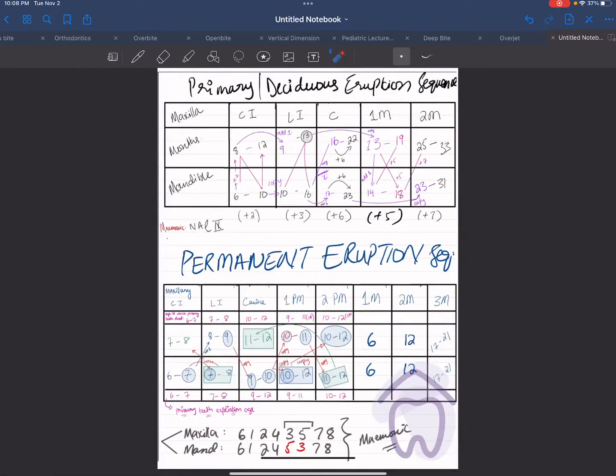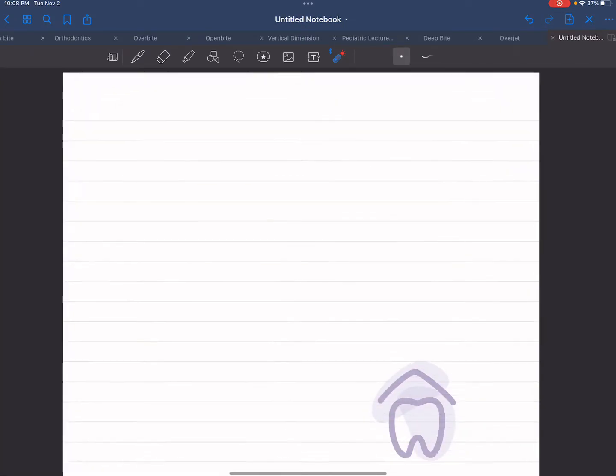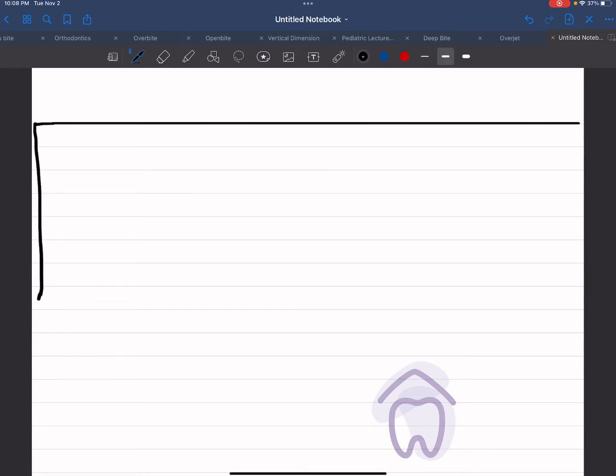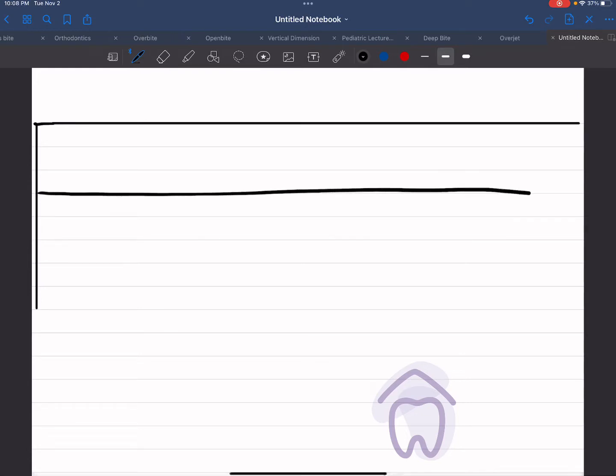Just memorize this chart I have, and you don't have to be very precise or neat and tidy when making the chart, because in the exam you don't get enough time. Whatever time you have, just do it very quickly to save your time. Quickly make 4 horizontal lines and 7 vertical lines.